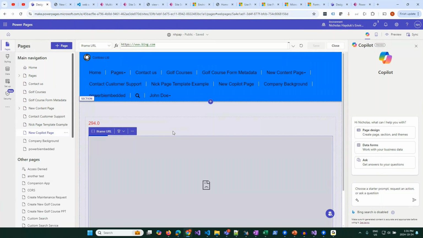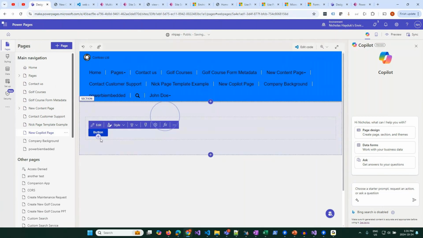But that's kind of where you can use it for now. I think a lot of people are going to be using it in those text areas. One thing I did want to show, I've got a slide, but I can just show you the old-fashioned way.